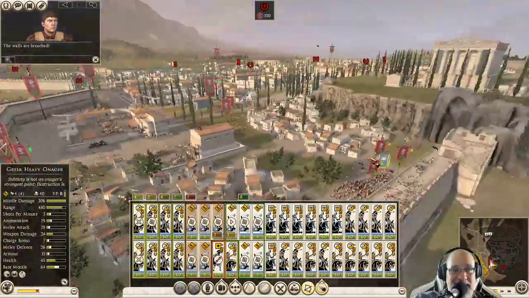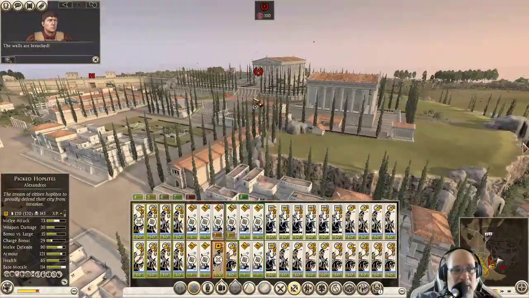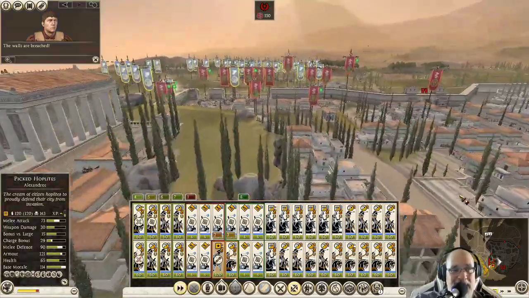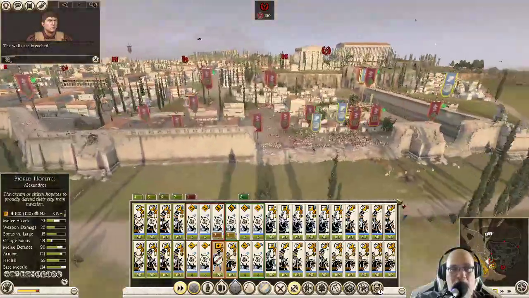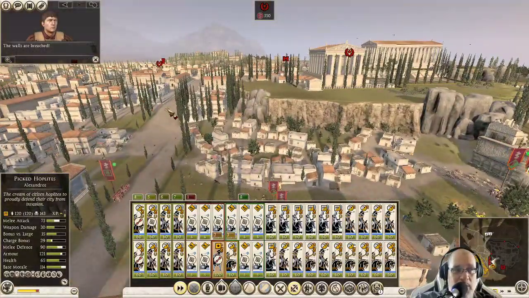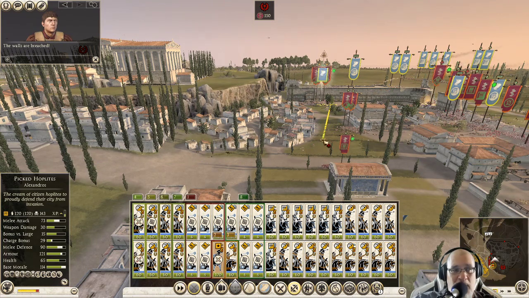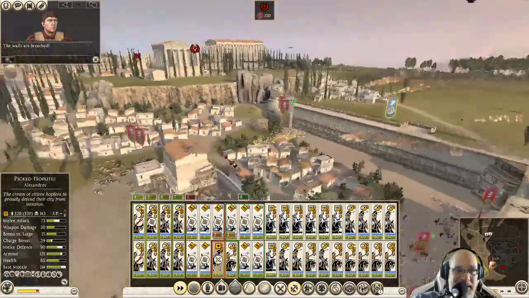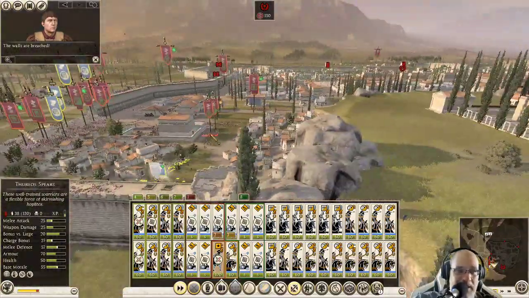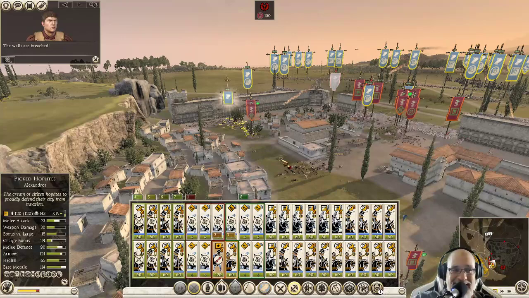Yeah, let's just, there you go. Try and stop me. Come on. The general goes forward. Come on, general. Come on. Oh, yeah. Oh, yes. Come on, guys. Just get on through. Charge. Oh, yes. Yes, general.